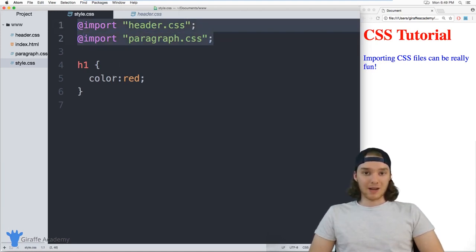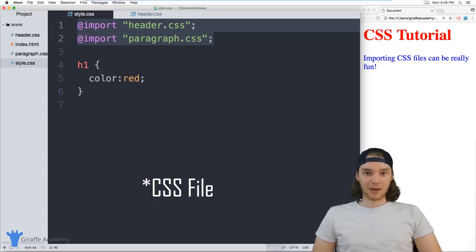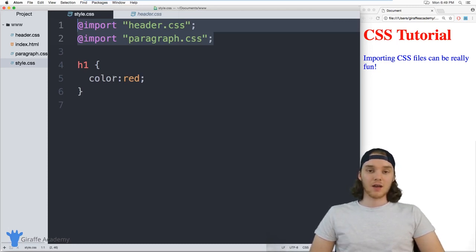So if you're worried about like speed on your website, you might want to consider not using these imports. But then again, like if you only have a couple imports here or there, it's really not going to make too much of a difference on the user's end. But if you have like hundreds of these imports and you think like, oh, I only have one HTML file, I'm just importing everything, you're actually going to need to grab all of those files from the web server. So it's going to force a bunch of extra HTTP requests, which could potentially slow down the load time on your website. So it's just something to think about.